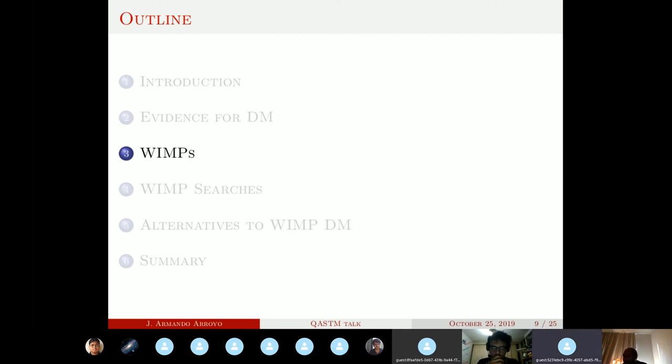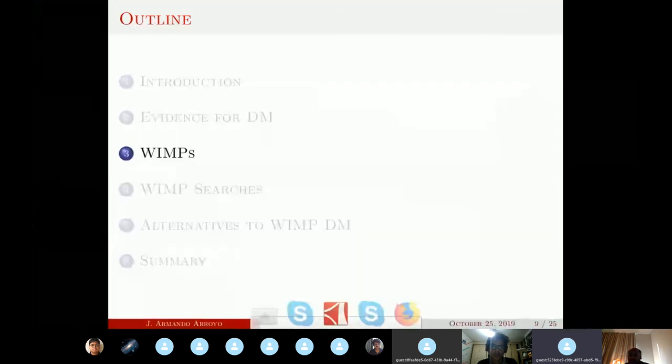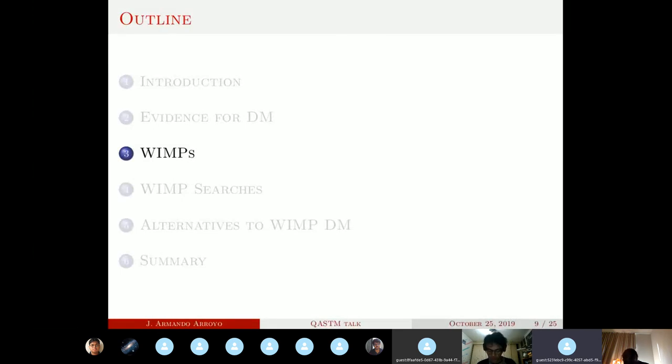Yep. So is this a constant since, according to the Big Bang theory, since the Big Bang, or has it sort of decayed to a constant value at a later time? Sorry, can you repeat the question? I couldn't hear the last part. My question is about this ratio, the baryonic to dark matter ratio for the universe. Is it the same since the Big Bang, or is it evolving since the Big Bang and has decayed to a constant value in, let's say, the past billion years or whatever?